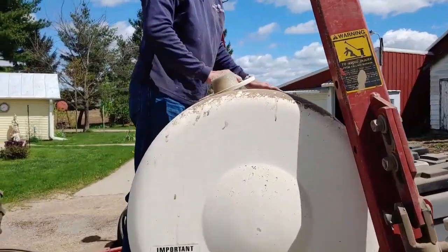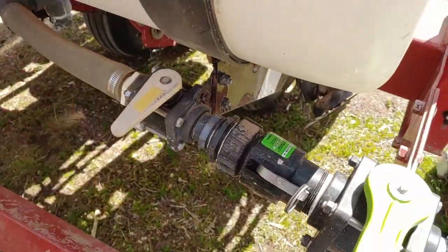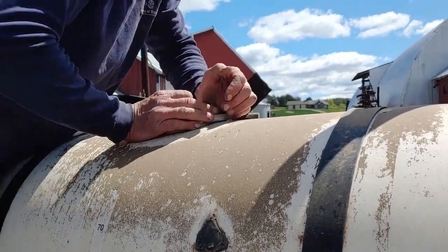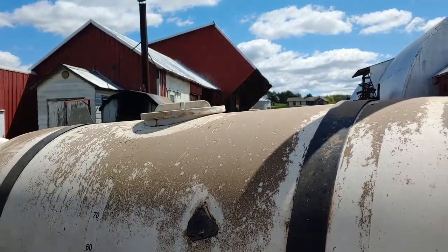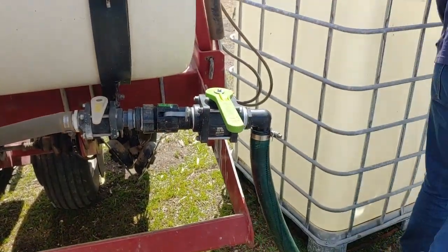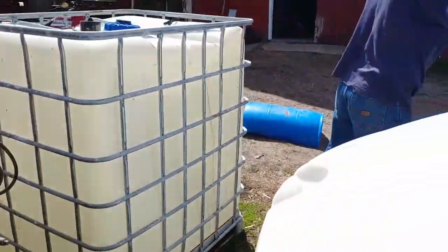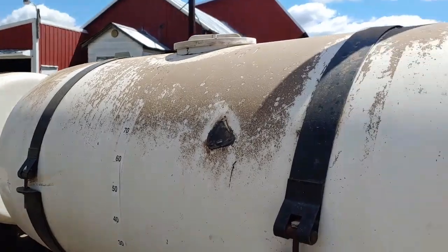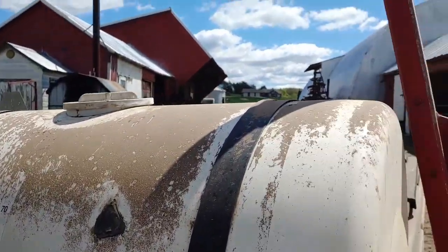Oh, shut her off. He's got full. I heard things pop up. Just got shut-offs on them tanks. This one don't. This one don't. It's good. Alright, well, I guess we're getting fertilizer then, so put you guys down until we get the seed put in here.